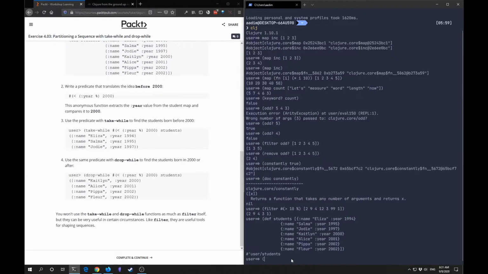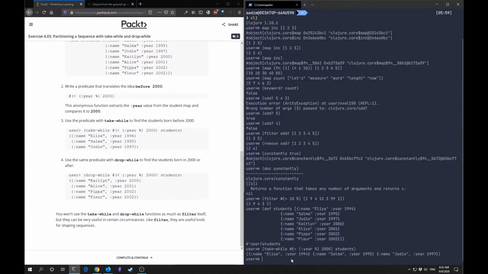And then we can use, for example, the TakeWhile function using that predicate, getting the year from the provided element and checking to see if it's less than 2000, and then we'll pass in the sequence to the TakeWhile function, and it would only return the students or elements whose year value is less than 2000.